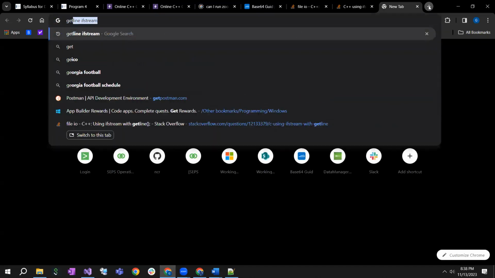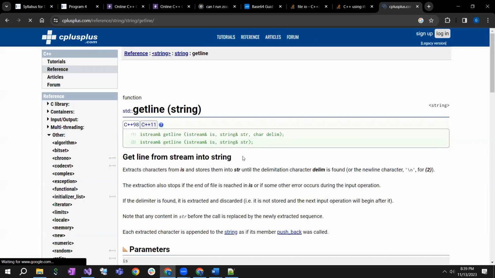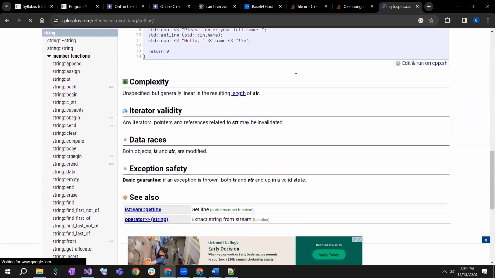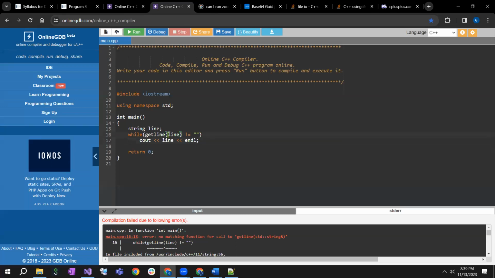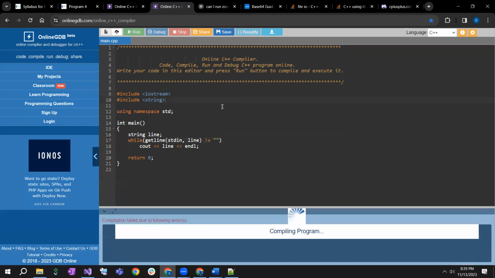I'm spacing on get line. I need to specify the input stream. I didn't think I did. Apparently I did. Standard in. Okay. Hope it works. What do I forget?